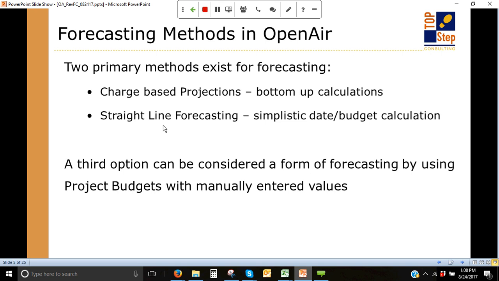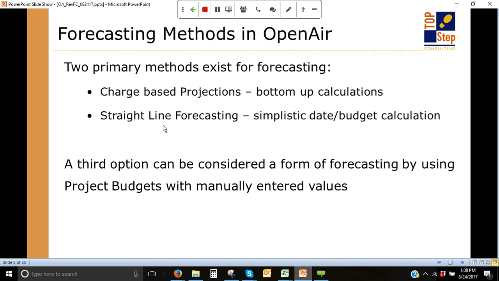So can you just put $300,000 or $400,000 someplace? Can you just type that in? That's where the beauty of Excel works for a lot of people, because they want to use Excel and say, this is what my forecast looks like: it's 300, 400, 500, whatever. They type the number into the Excel spreadsheet and use that as their forecast, and they run actuals out of OpenAir and are always comparing against it.